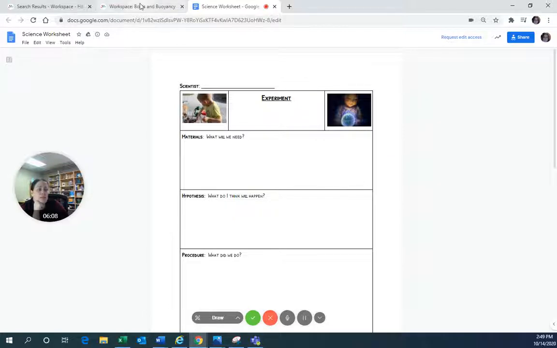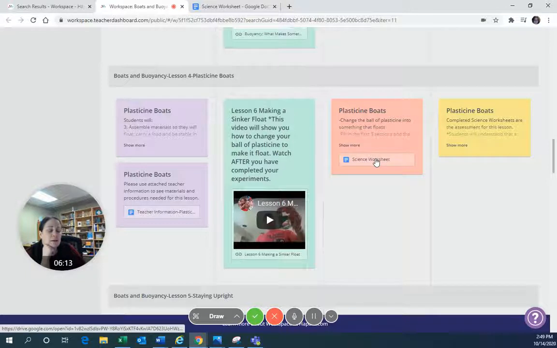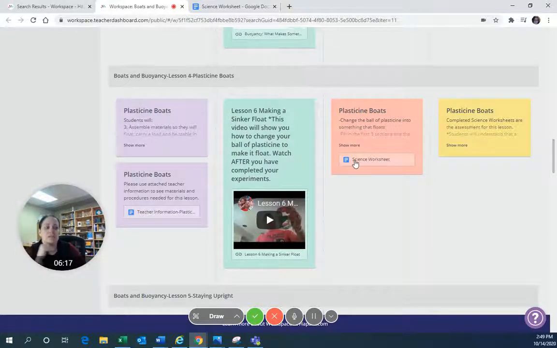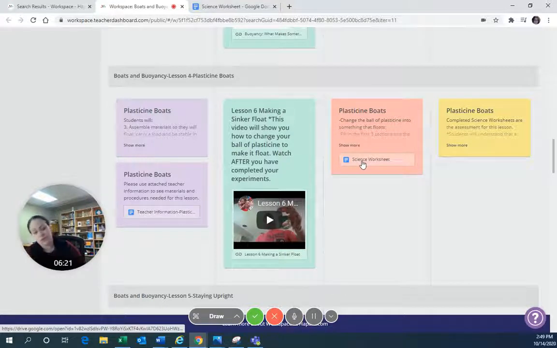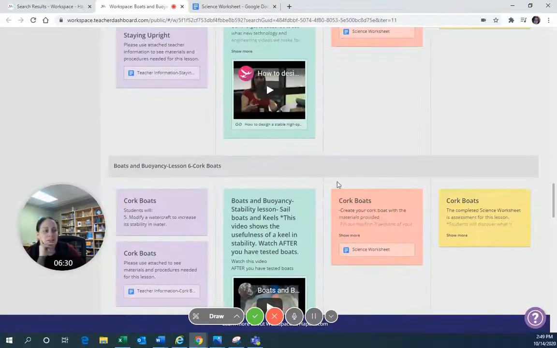So there, that's open. Now, sometimes you might come across a workspace where you go to open that, but the teacher who created it has restricted the permissions, so it wouldn't be able to open. And then it comes for you to decide, is that a workspace I want to continue using, or do I want to find one where I can access the actual documents? And that, again, is just up to you.